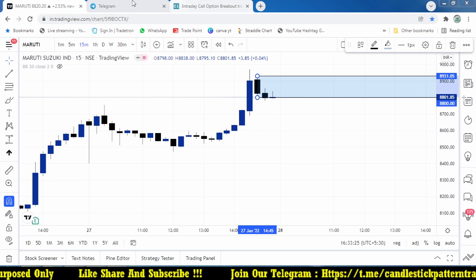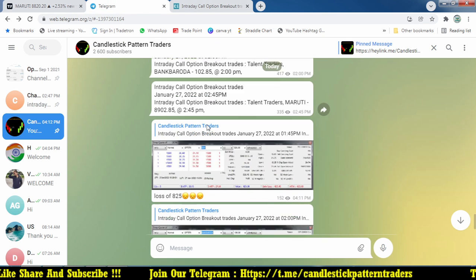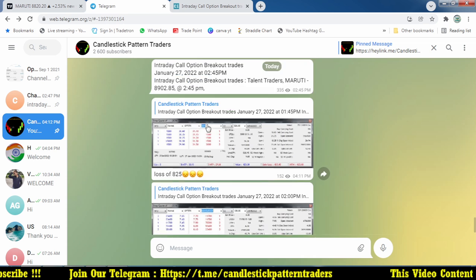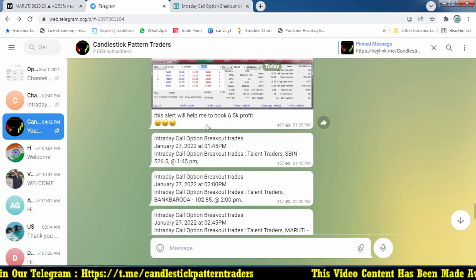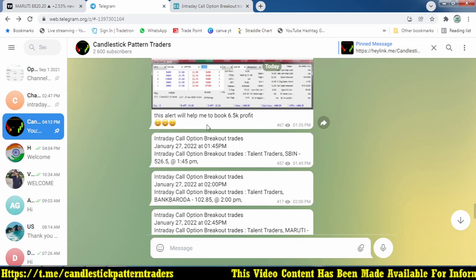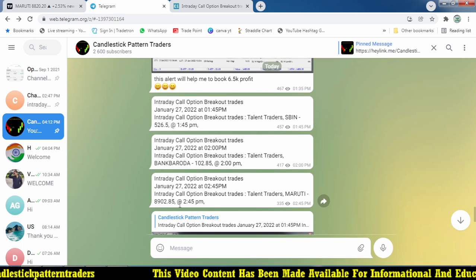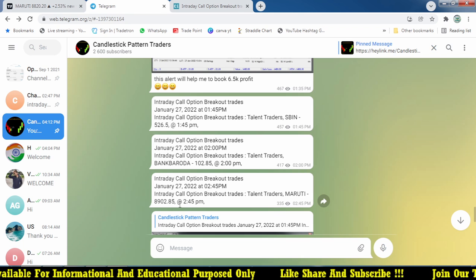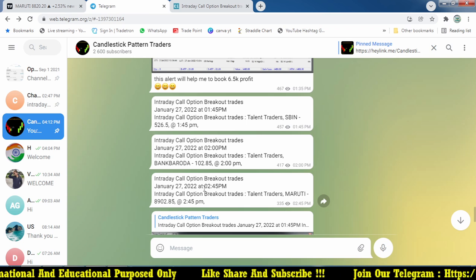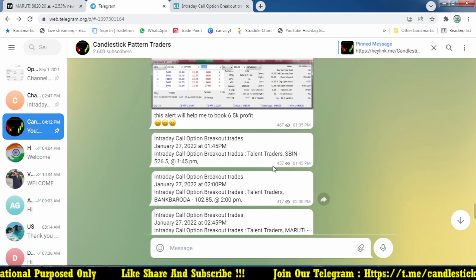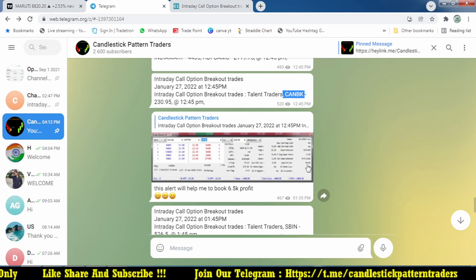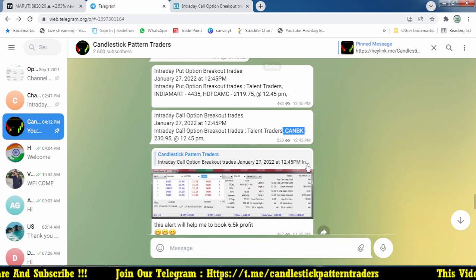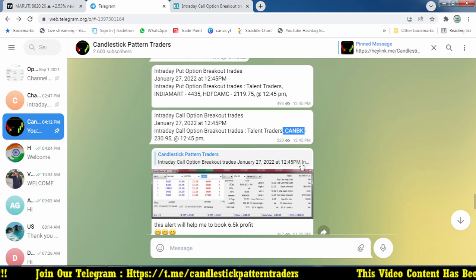So these are the signals which I sent you. It's automated, so you'll be getting them. Why am I sending these kinds of alerts daily? Today we have 5 stocks, and 3 stocks gave me an entry. Of all three, one is a loss and the other two are profit. So overall, I will be in profit. That is the reason we are using this scanner. Daily I am updating, and as it is automated, you will be getting the alert whenever the stock triggers.